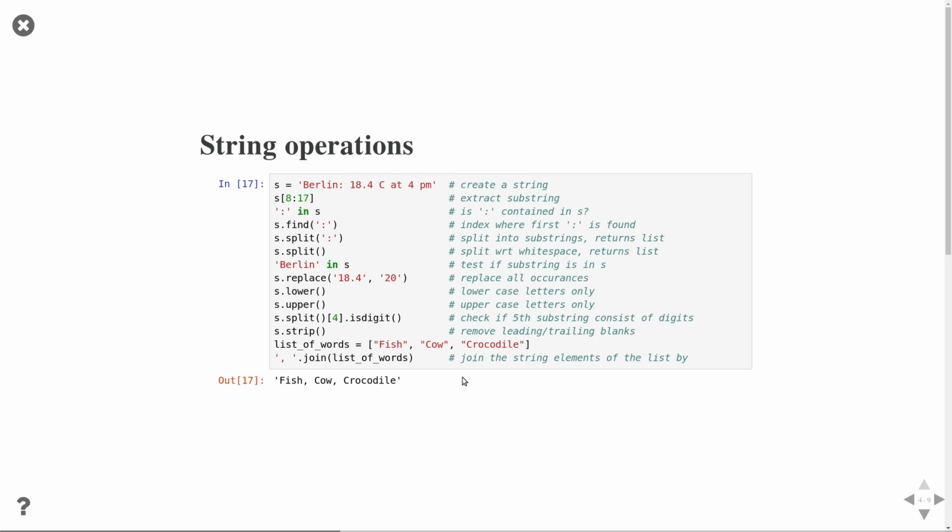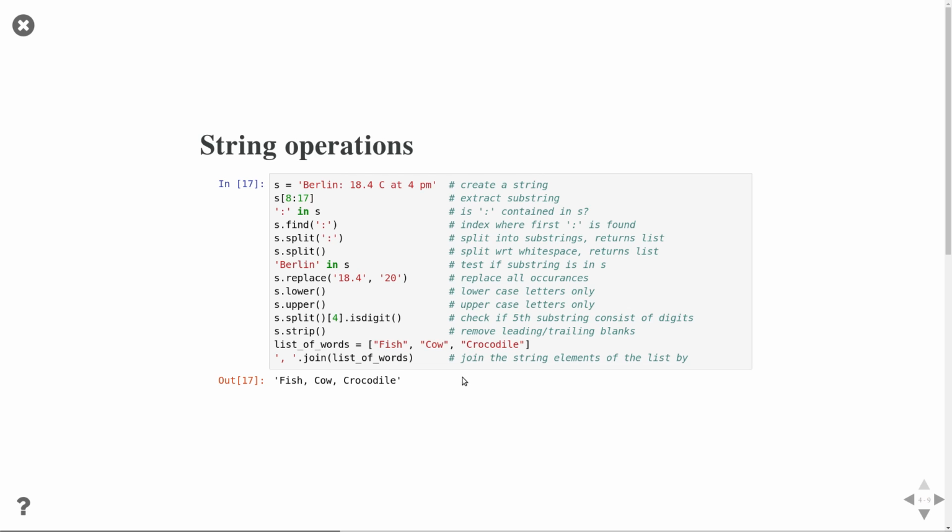The split method that you can apply to strings is really useful. It splits the string at a given character. So for example, if you have a string that you read in from a file and you want to split it on all the new lines, then you can use s.split('\n'). And that will return a list, and each item in the list corresponds to one line in this file. The same way, you can split using comma or semicolon and so on. If you don't pass any arguments to split, it will just split the string based on white spaces.